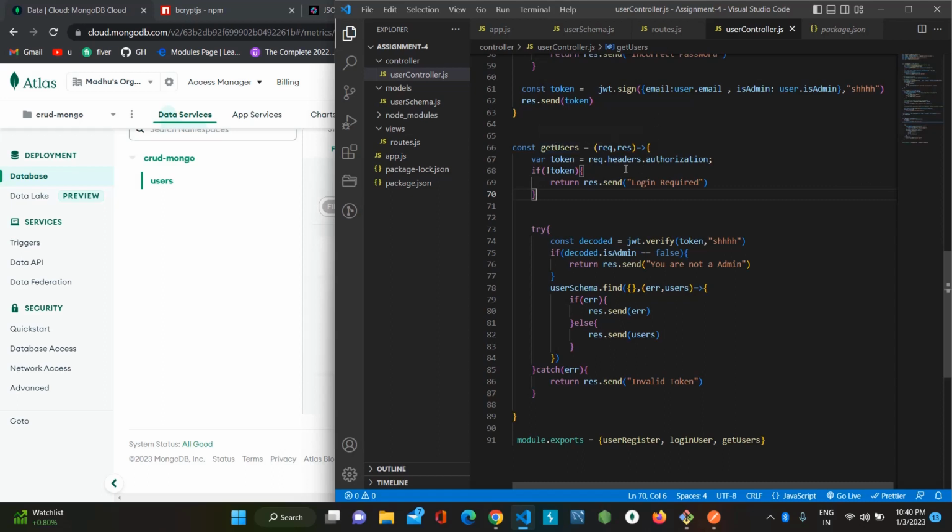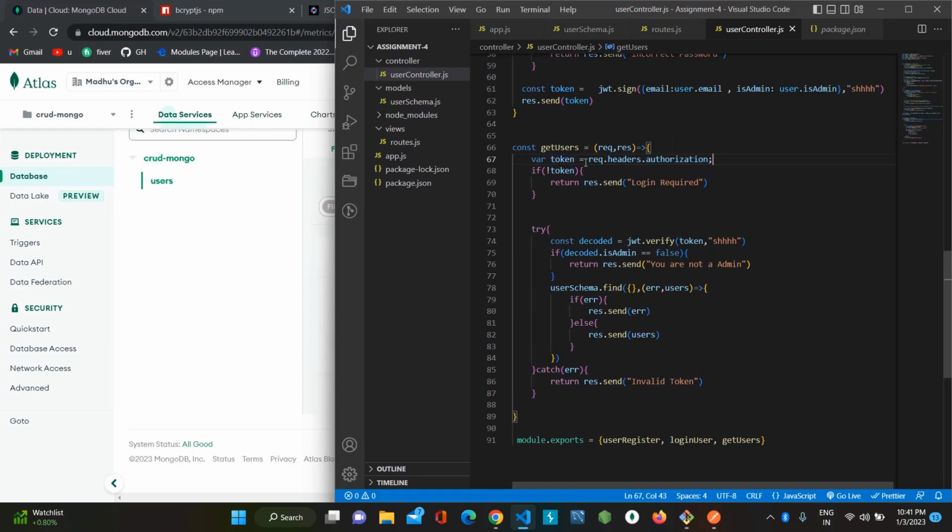For that, the user needs to send a token to the server, and then only can he get the users from the server. So for that, the user needs to send the authorization. I will show you this well in the practicals, how it will work.